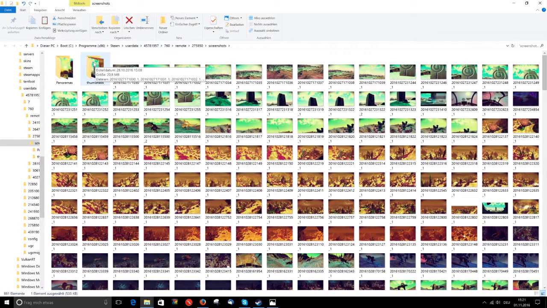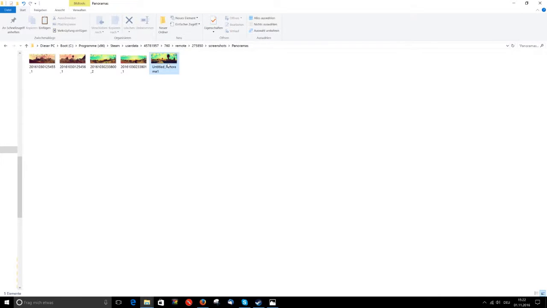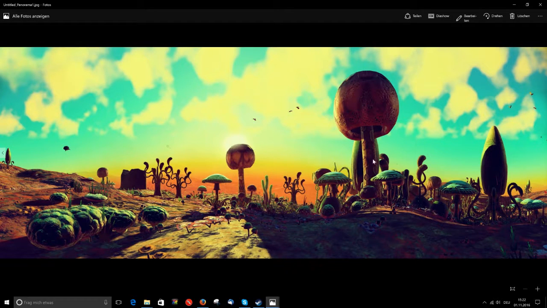Now we want to upload this image, we want to share this panorama on Steam, but the panorama was not the original screenshot, so we have to change something. We have to be able to upload it. So I have in my screenshot directory the folder, like you see, in Programs, Steam, User Data. Well, you just have to find your own folder for the screenshots of Steam. And I added a folder, Panoramas. So I copied this panorama we made to that folder. You can see it now.